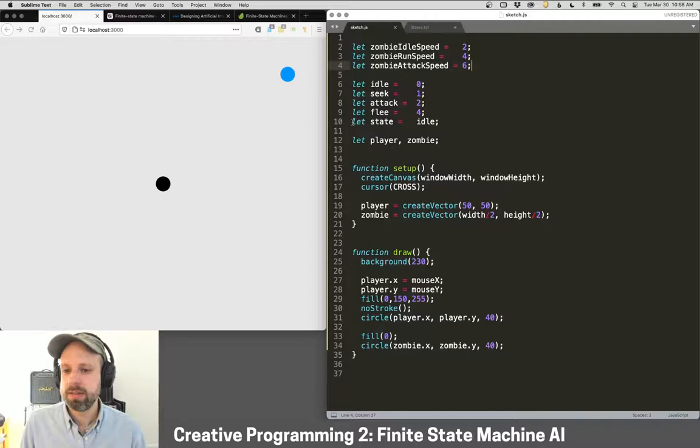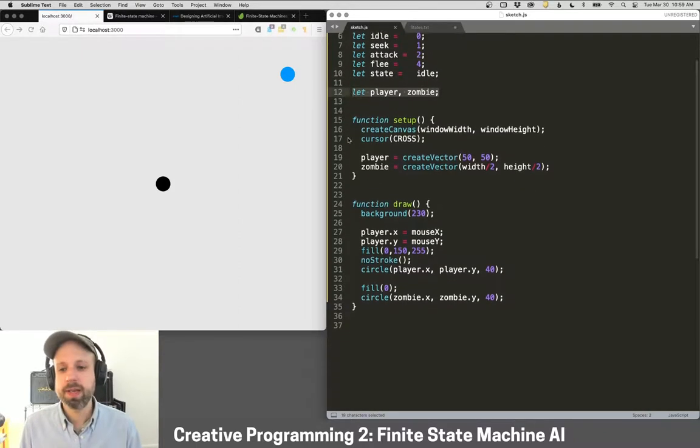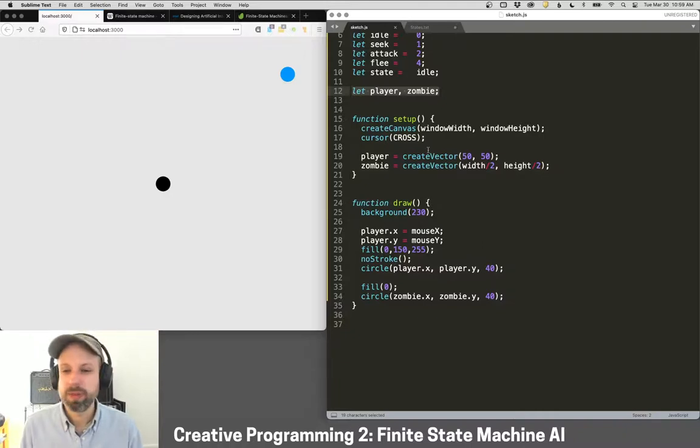I've got its state, which is the current state that it's in. And the different states that it can have, I'm defining as numbers. There are lots of ways that you could think about doing this, but what I like about this is that when I want to check the state or change it, I can use a variable name that makes sense. It's not just a number, and it lets me more intuitively understand my code. And then I have a vector for the player and the zombie that I create in the setup. And again, we're going to cover a lot of detail here.